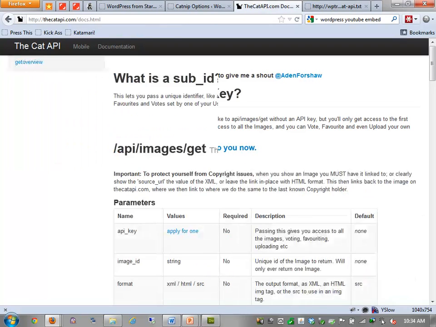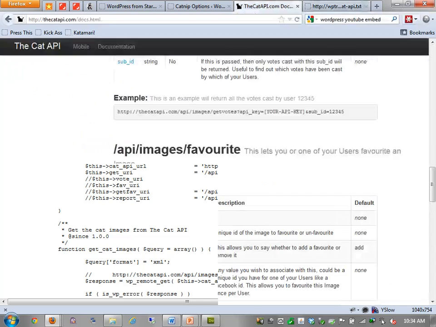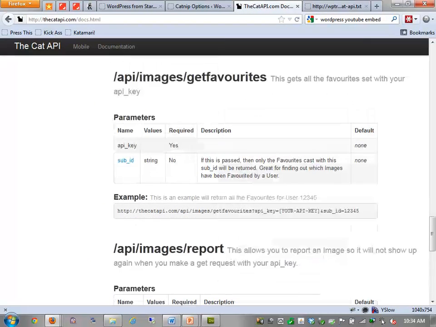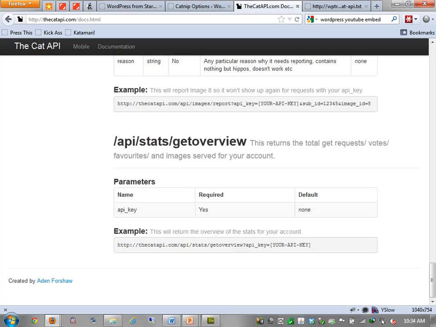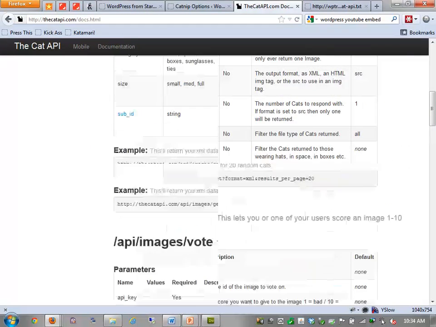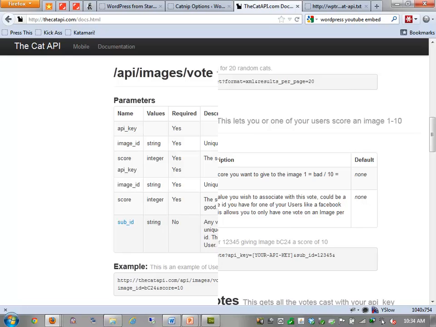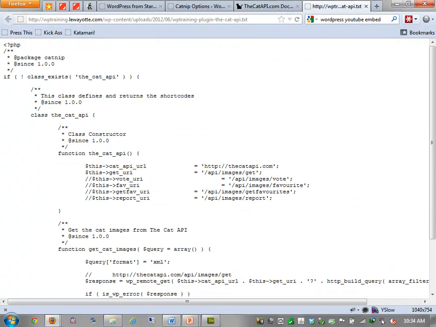All this stuff is in their documentation. Get votes, favorite, get favorites, report, and get overview. Most of them require an API key, but the get one doesn't. So for today's example, we're just going to mess with the get.